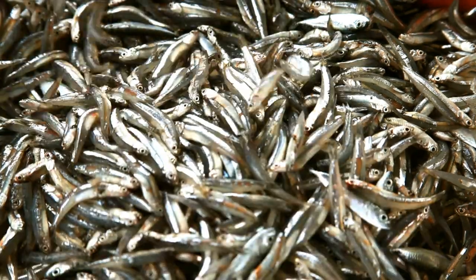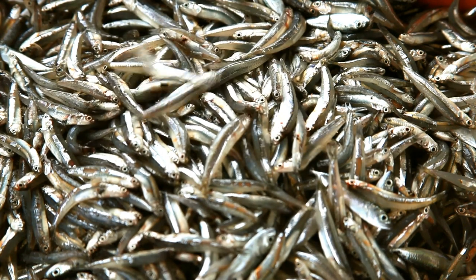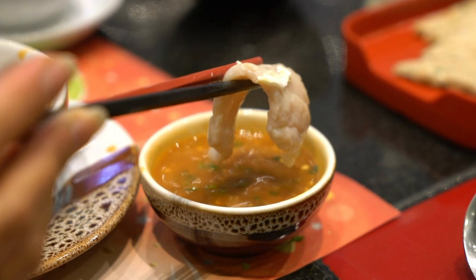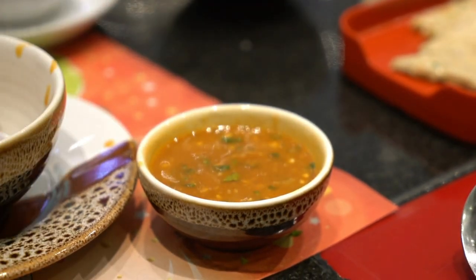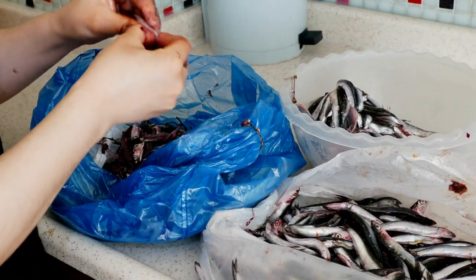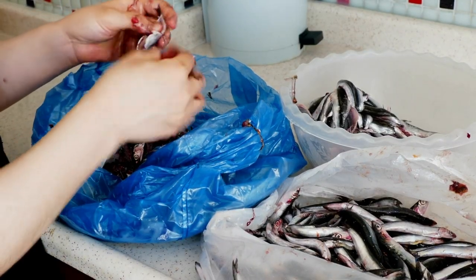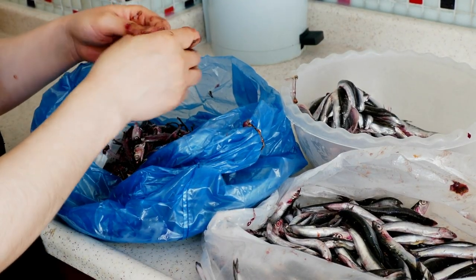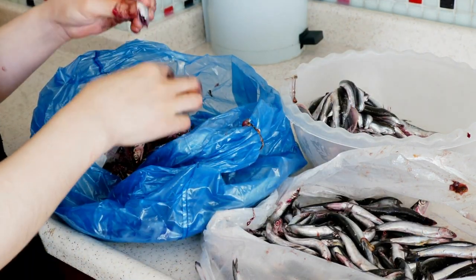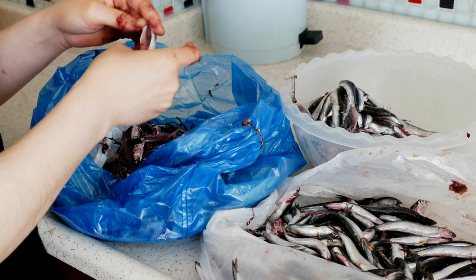The glutamate content of the fish is brought out once it has been fermented — this is why people can taste the umami flavor in fish sauce. Besides being a favorite seasoning, fish sauce is also used as a primary ingredient for making dipping sauces. Anchovy sauce is made from anchovies which are gutted in brine and cured for several months to a few years, causing the cured anchovies to turn deep gray and creating their characteristic strong flavor.